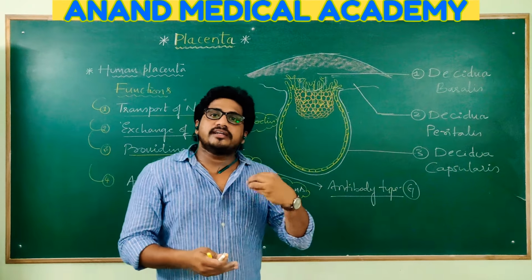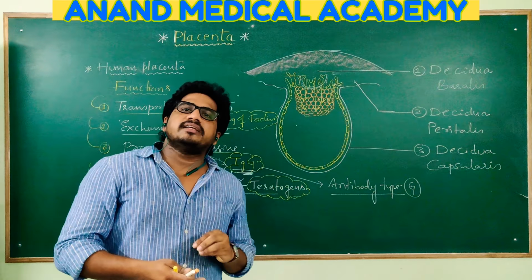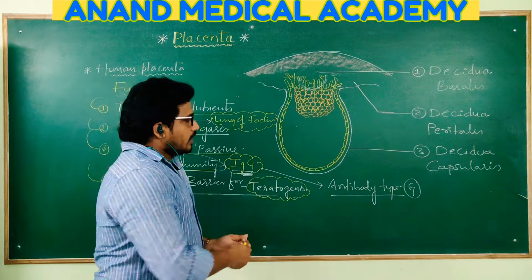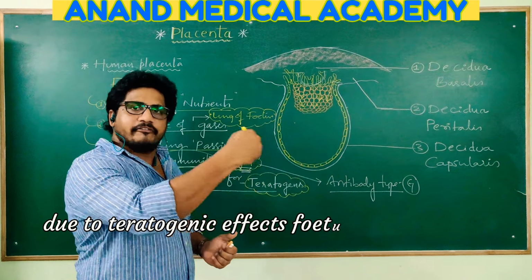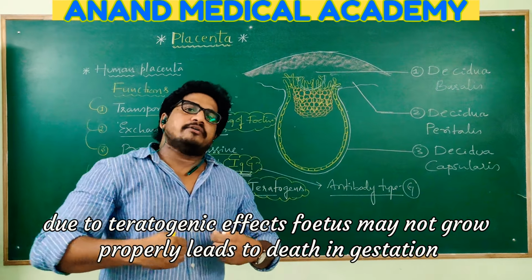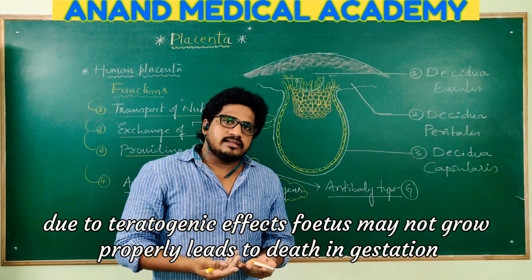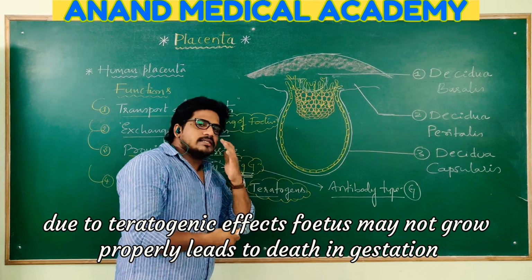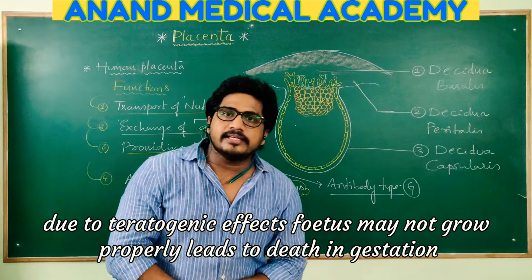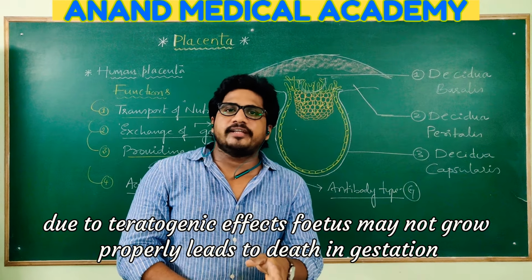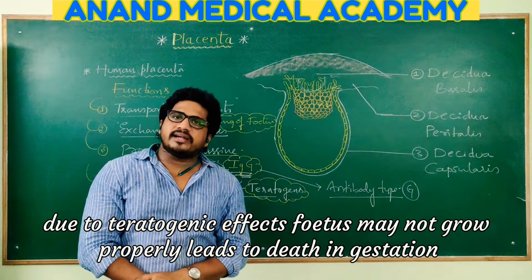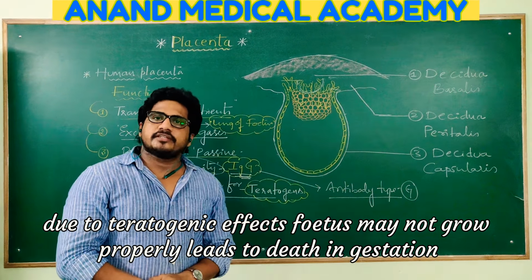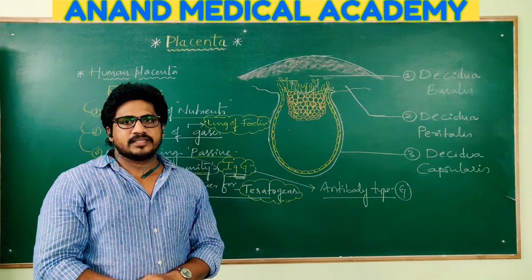Or the mother is addicted to drugs, or some nicotine is there in the mother's blood. They are also undoubtedly passing to the developing fetus. So the developing fetus has some abnormalities. Such teratogens result in an abnormal fetus, nothing but abnormal growth of the fetus or future baby, some mental retardation, or an infected baby, or stunted growth takes place. These are the functions of placenta.